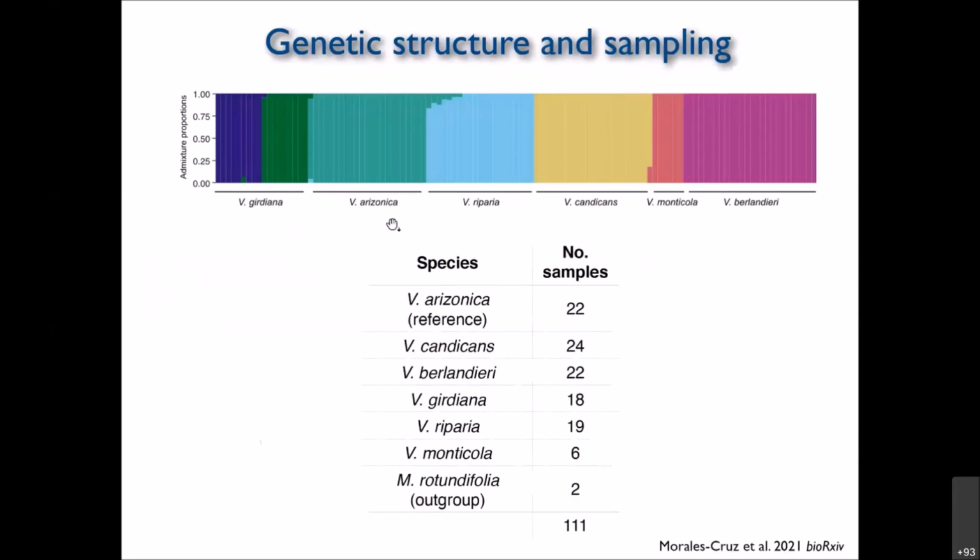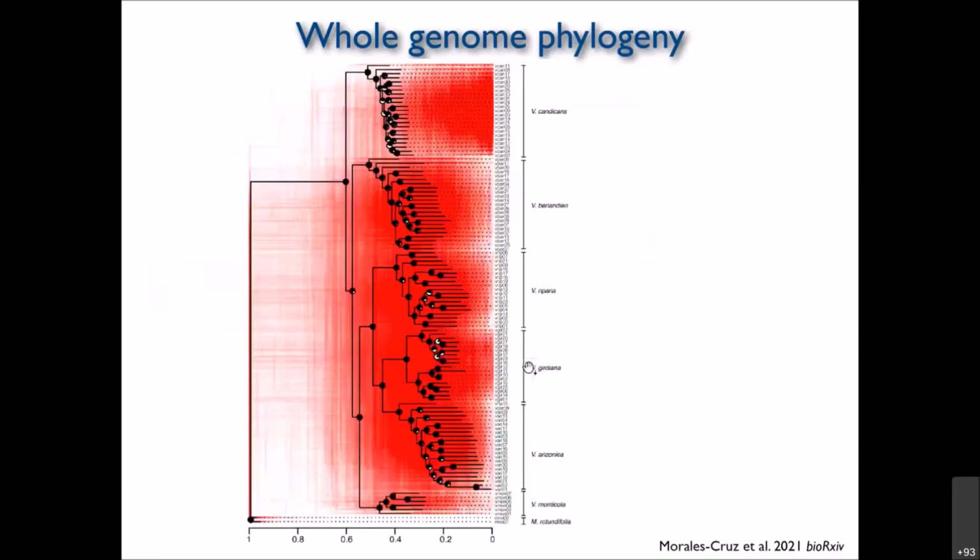In the end, we found that some were hybrids using structure-based approaches. So we had to get rid of about 19 of our samples, and we had 111 samples. And our question is, can we find historical introgression between species in these samples? Just as a visual of the data, we could create consensus trees with all our accessions using SNPs from throughout the genome. The species group very nicely together, but these red clouds behind them are separate genes that are being applied for phylogeny, and there's a lot of lack of resolution. There's probably a lot of lineage sorting going on here, and the question is, can we actually find regions that are introgressed?